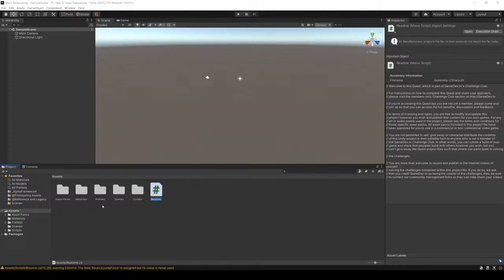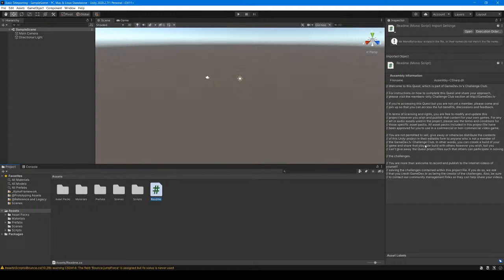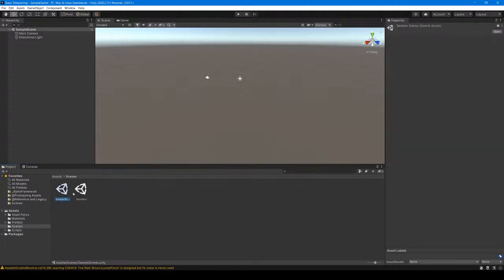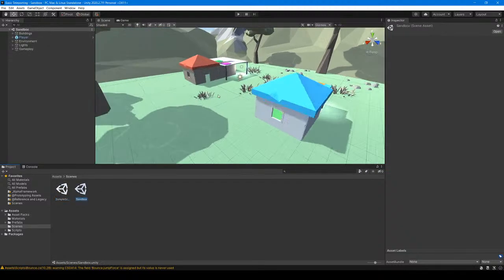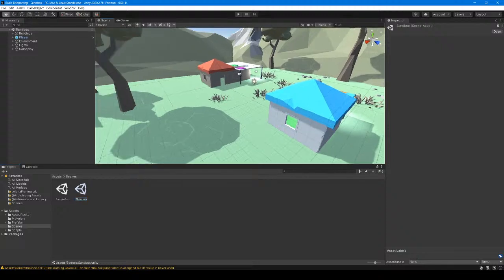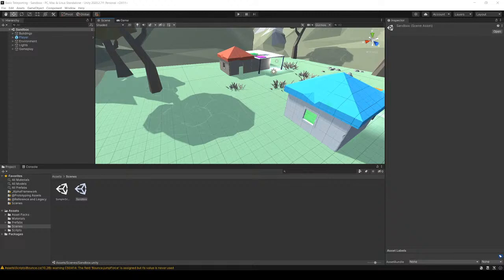All right, so I've already imported the project assets, and I think the first step is to find the scene where, I guess it's the sandbox scene, and if you hear the dog in the background, please try to ignore that. All right, so search the scripts to find where challenge 1 is hiding, and then add force in an upwards direction to launch the player in the air.